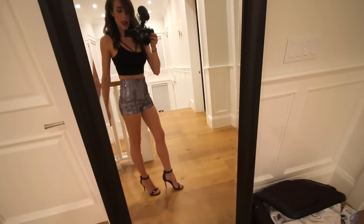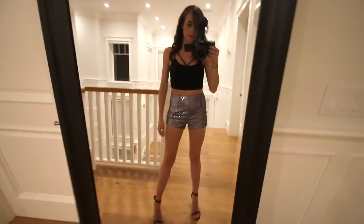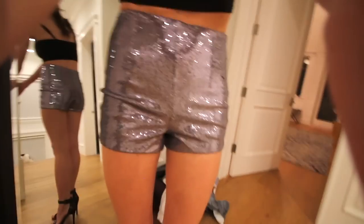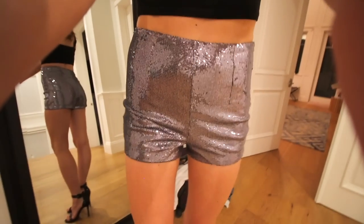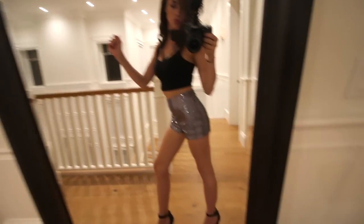Alright, so we're on outfit seven - I'm kind of running out of options here. I do have a couple more shirts I haven't tried yet, but I really wanted to try out these sparkly shorts. This outfit is horrible. The shirt is fine - it feels cheap and it's a little bit see-through. The shorts are okay but they're kind of itchy because of the sequins. They are a little short in the back so my booty is going to pop out. I just feel like they make my front area look weird. I don't know what it is about these shorts, I just think they're really odd. I paired it with the heels. Anyway, this is the final outfit - I think it's hideous.